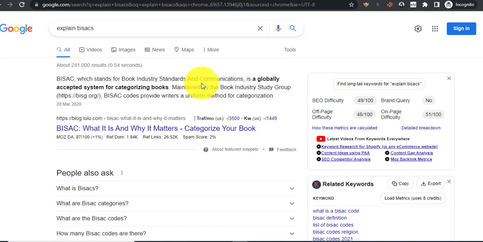And when you come to Amazon, Amazon also has its own categories. In fact, Amazon has many more categories than BISAC has. So when you just select your book and upload it in the BISAC categories and leave it at that, your book is going to be swallowed most times by the competition. But when you use the Amazon categories, following the research that we did and came up with all these categories, and then you add them to your book, of course you stand a better chance of getting your book exposed to buyers, especially those buyers that search for your book by category.